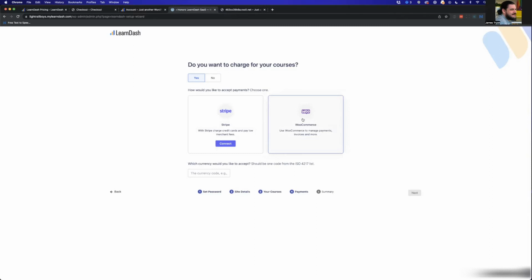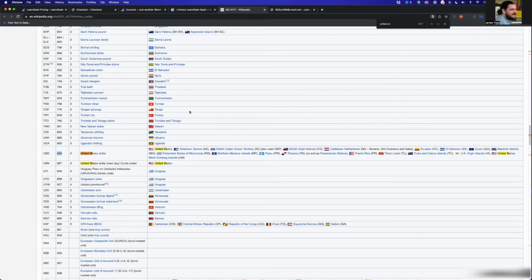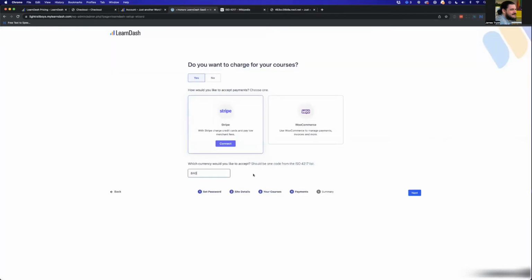Apparently, we can set up WooCommerce on this site, so that's cool. And we can connect with Stripe. Well, the cool thing is it'll install WooCommerce for us. And this is just going to turn on LearnDash payments this way. But I want to see what it would do. So the code that we should be using is 840 for US. That's weird. I have not had to do that before.